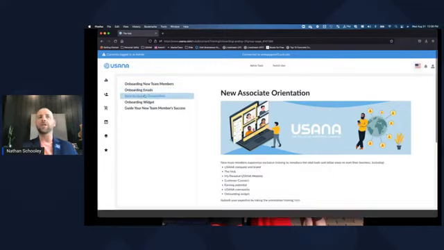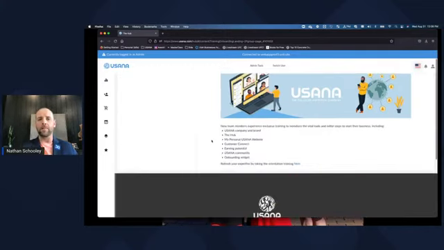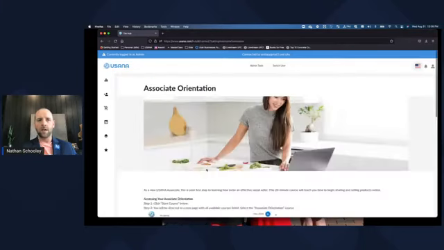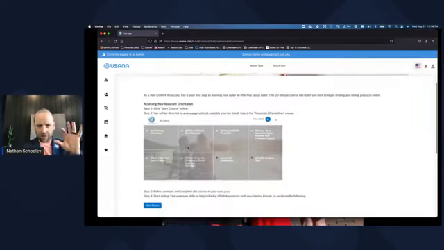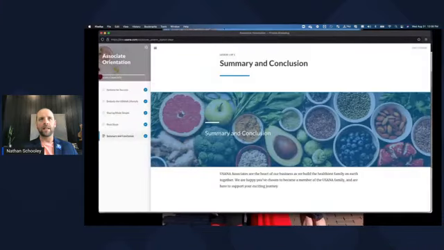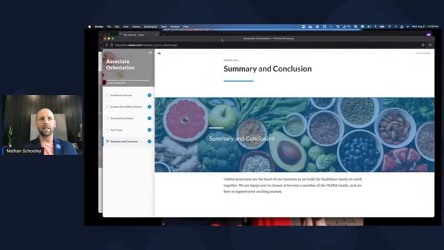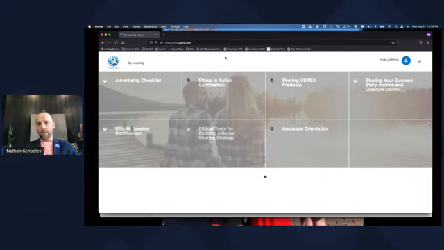Now, again, we're going to go to the new associate orientation segment. This shows you exactly what it is and where you need to go: associate orientation. It'll give you a screenshot. And then if you click on start course here, it'll bring up this pop-up. Now, I've already done that. So instead of clicking on start course, I'll just bring this up, and I mixed these two up. So it'll bring up this page here.